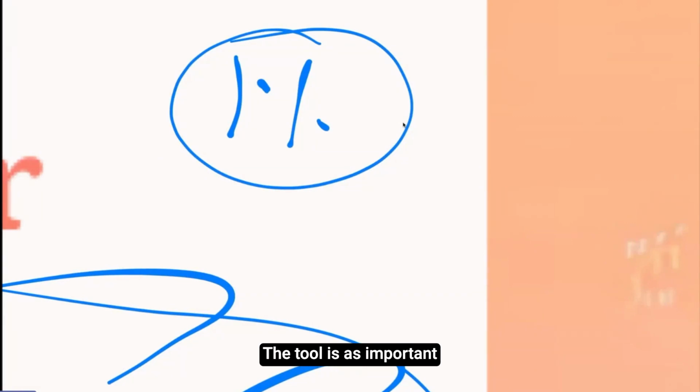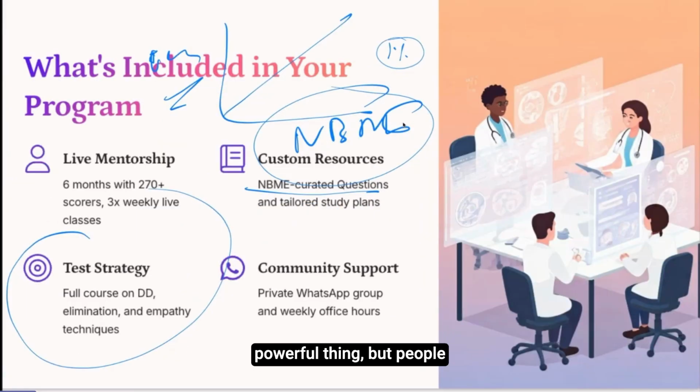The tool is as important as the person using it. And that's why exponential advantage is the most powerful thing, but people just don't know how to use it. And this is my way of teaching you how to use that. And you'll be getting live support from our WhatsApp group. We'll add you. You can ask any questions. We'll be there for you any day of the week.